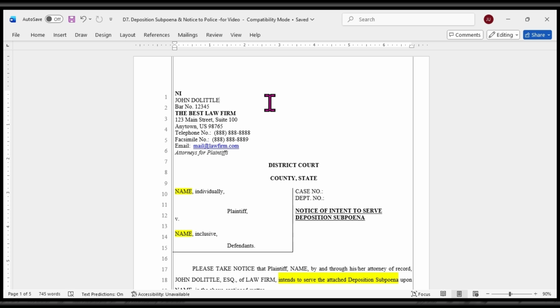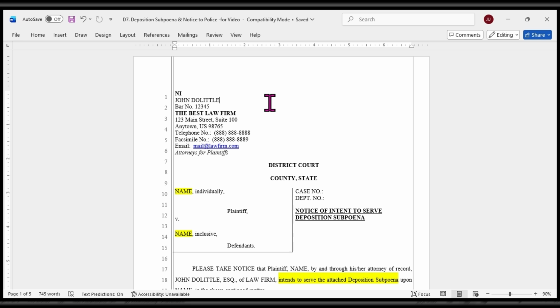As stated previously, a deposition is oral examination of a witness under oath. The party taking the deposition must give enough notice in writing. Remember to check your state rules. Set the deposition during discovery and serve it early enough and allow plenty of time to fix any issues that may arise. The first thing to do is identify where the deposition will take place.